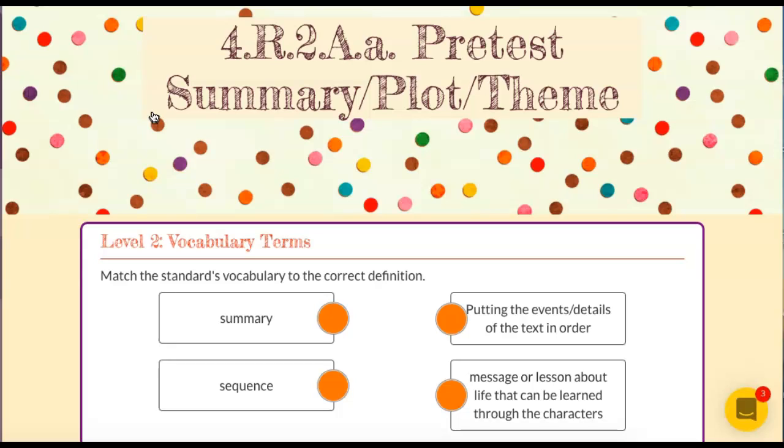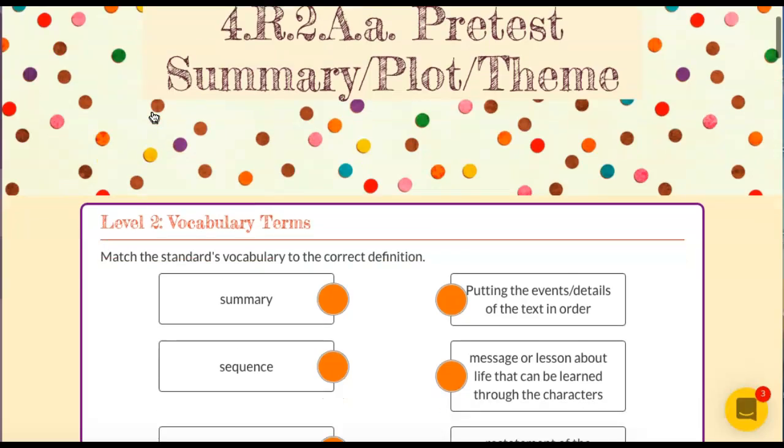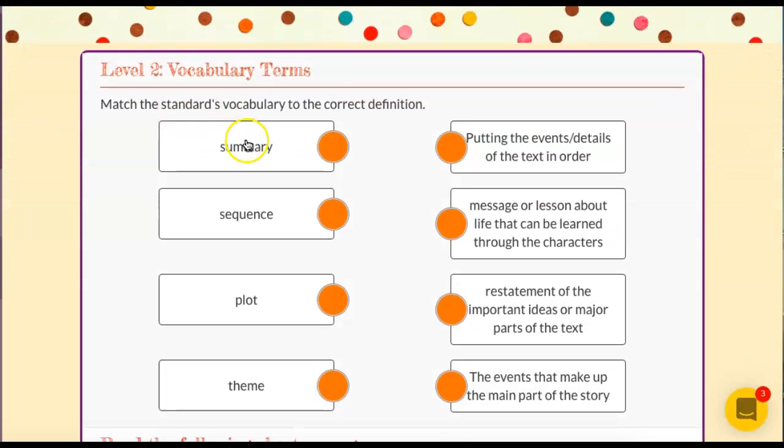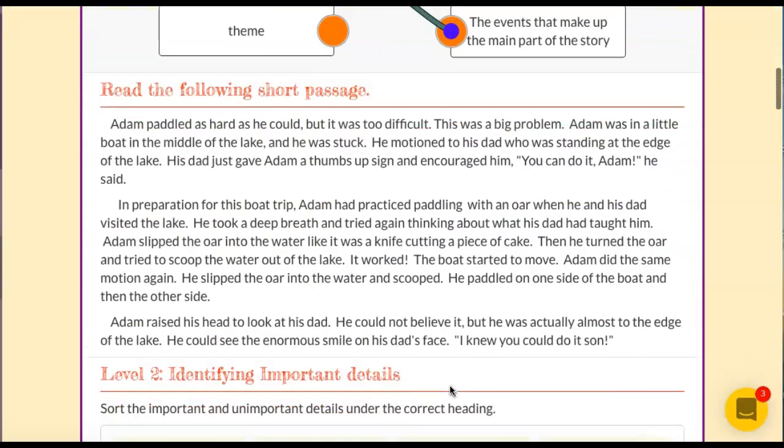Okay, so guys, you've done your work, you submitted it. I want to show you some other types of questions that you might see in the coming days and weeks. And you're going to see why I like this site. So you might have some where you'll have a word over here and a definition there, and you have to connect it. So if I said summary was this, I'm going to click it there. If I thought plot was this, I would put it there. Okay, pretty easy. If you realize that that's not where it belongs, click it and drag it back. Then click plot and put it where you want it. So you can change them, all right?